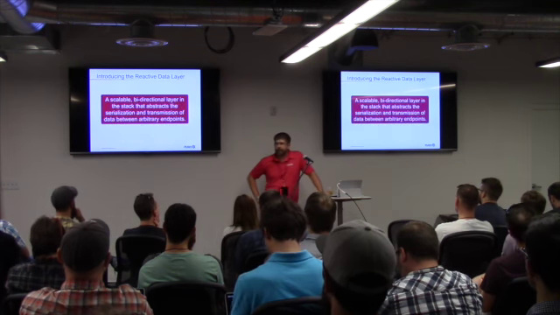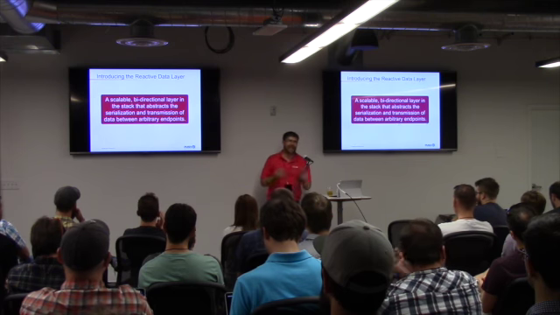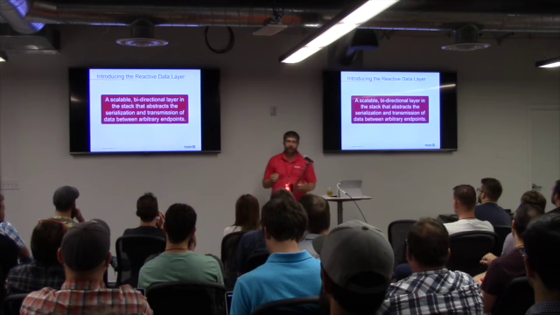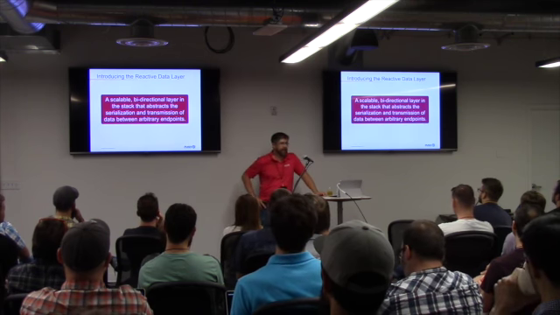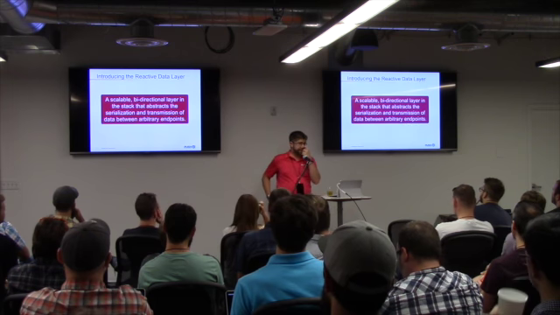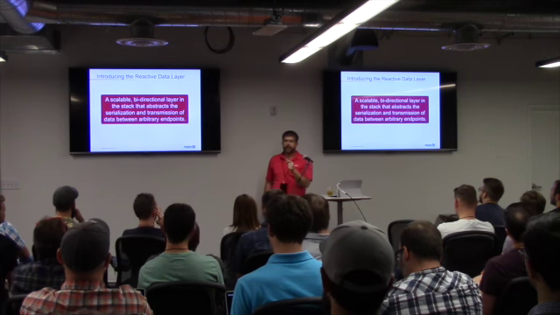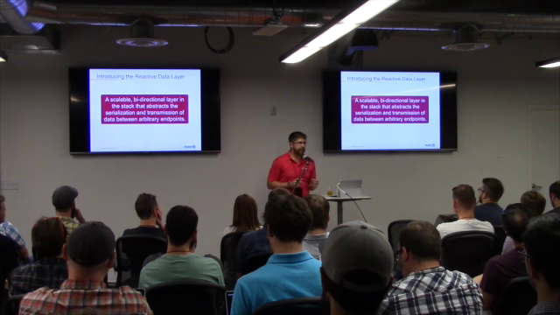So what is the reactive data layer? All right, I'm going to jump right in here. A reactive data layer is simply a scalable, bidirectional layer in the stack that abstracts away the serialization and the transmission of data between arbitrary endpoints. Now that's a lot, right? But what we're talking about is a layer in your stack that both produces and consumes data.